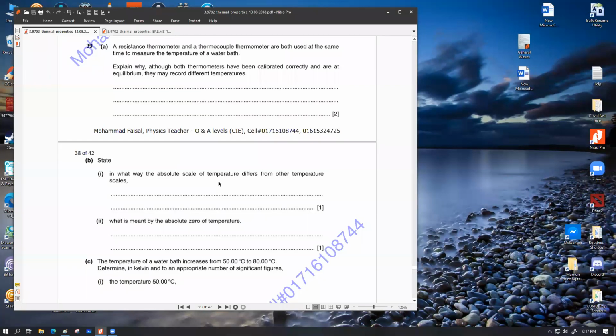For example, you can use mercury for a mercury thermometer as long as the mercury doesn't start to boil, which means your basic limitation is as long as the mercury is in liquid state. If you want to measure temperature below that level, or above that level, you have to go for a different property. So that's where the basic problem comes in: if we can choose a thermometric property that actually changes linearly with temperature, that would be the best case scenario. But in many cases we can't. That's why this problem gets developed.